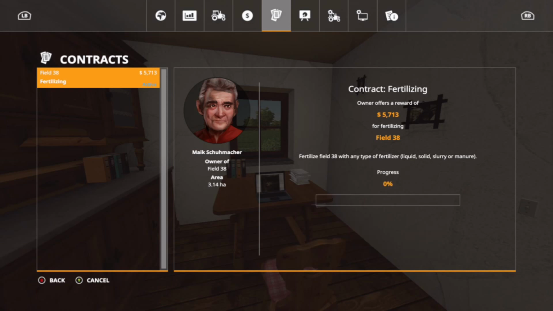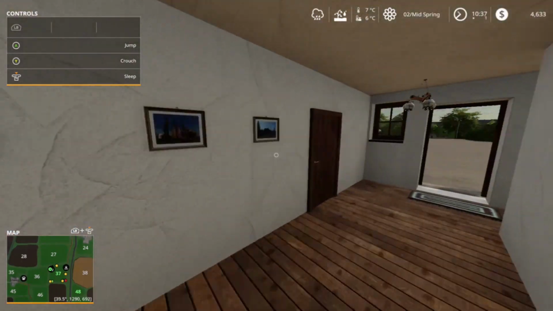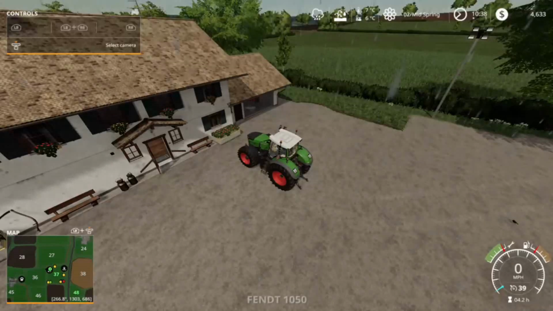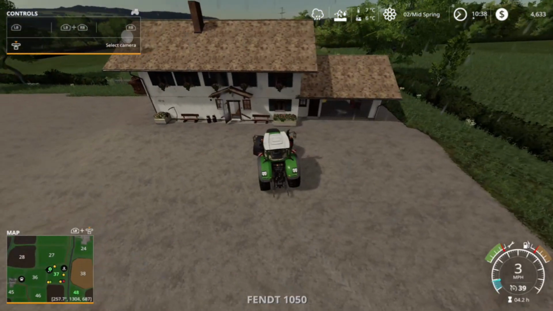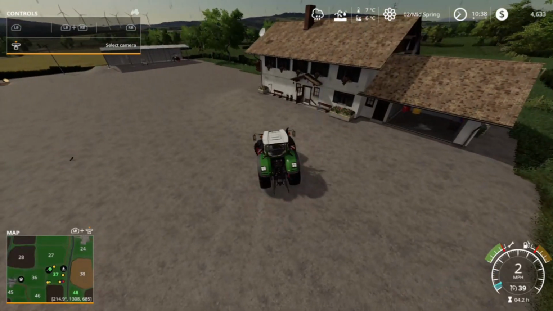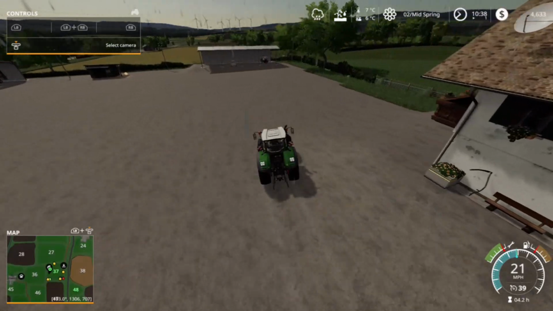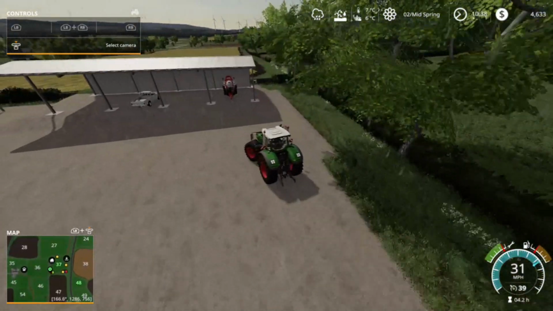Well, it looks like we're going to do that. That'll recoup some of the cost of the seeder. That's what it's called. All right, so we'll just go grab the fertilizer spreader. And we'll go and do this one quick contract job for $5,700. And then it won't be a total loss.